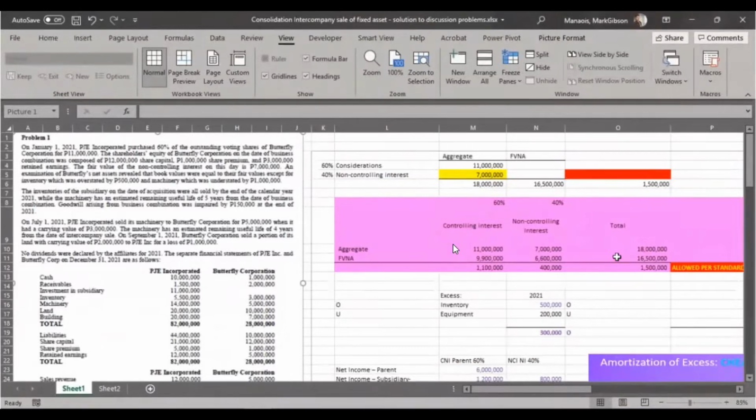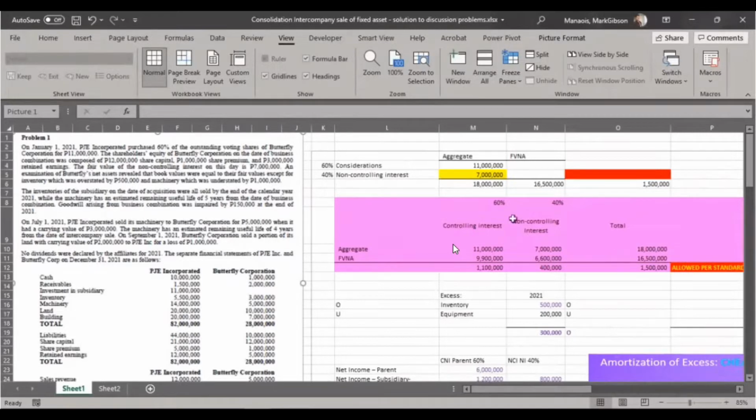As a review, the non-controlling interest, we have to account for that in two ways, no? So it's either full goodwill method or partial goodwill method, no? So sabi natin, if the problem is silent, we have to use full goodwill method if possible, ha? Tandaan yan, class, ha? Because there are instances where gain is recorded, then standard doesn't allow it, no? So paano yun? Illustrate natin, no?